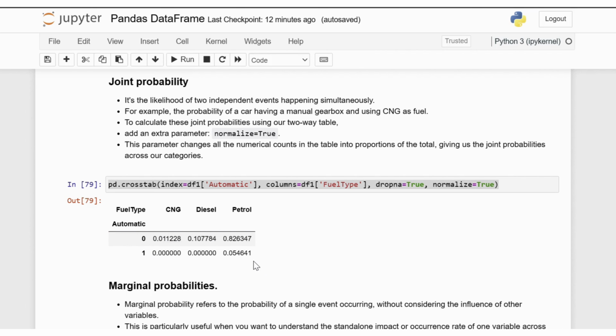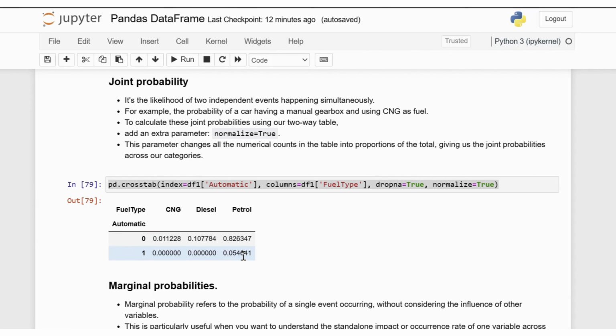This suggests that manual petrol cars are the most common type in this dataset. There is a 0% chance of finding a car that is automatic and uses either CNG or diesel. This indicates that all cars with automatic gearboxes in this dataset run on petrol. There is a 5.46% chance that a car is automatic and uses petrol.